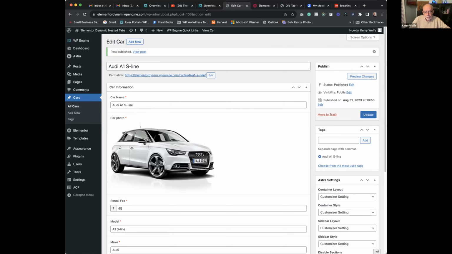And I was just saying, I would imagine that ACF has the same capability, so you don't have to enter it in like he's doing here. You could just have it entered dynamically when you select it. So say your car name is Audi A1 S line. I can associate a tag with that where it automatically takes that car name and creates that tag. So now I have a dynamic tag.